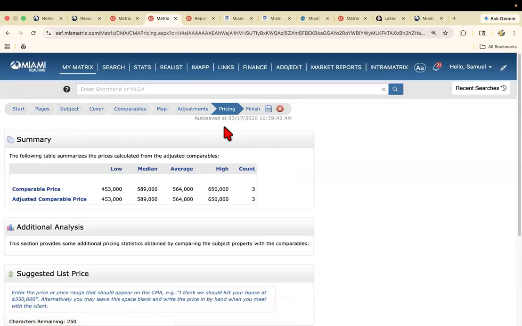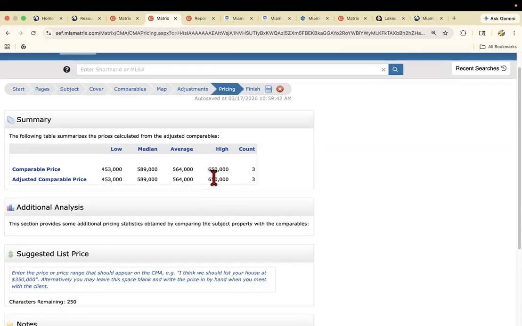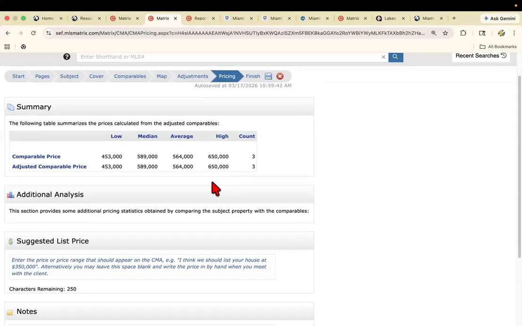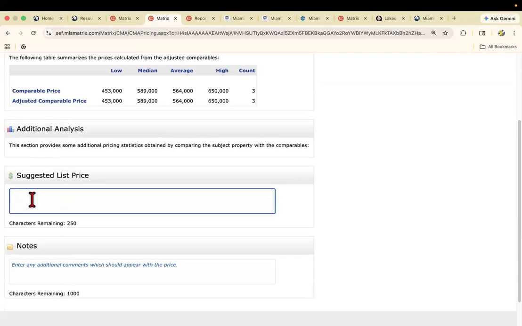Okay, last but not least, before I let you guys go, is your pricing. This will provide that estimation and value inside of that CMA that you can provide directly to your customers. And within that CMA package, we can also enter a suggested list price. So I could say something like this to that buyer.